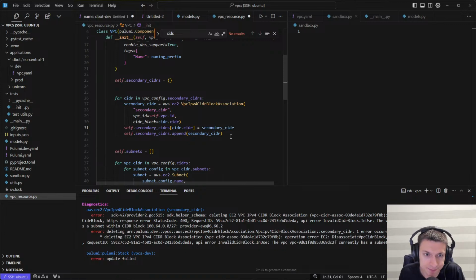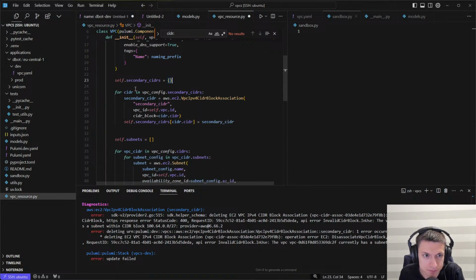Yeah, like this. So here we'll have a mapping of the CIDR to the object.